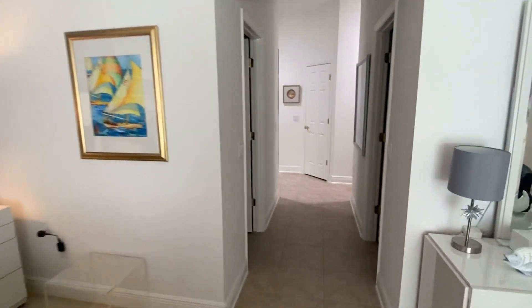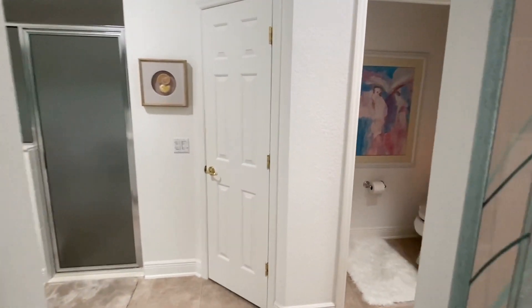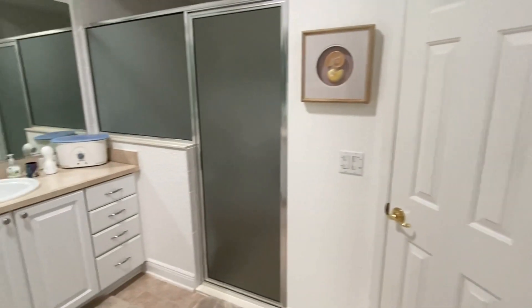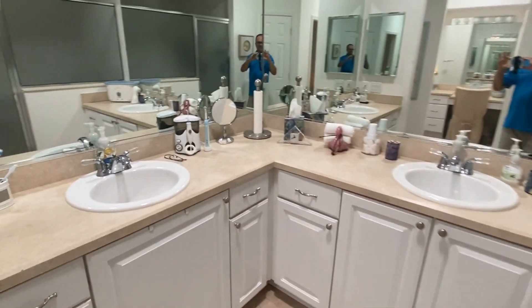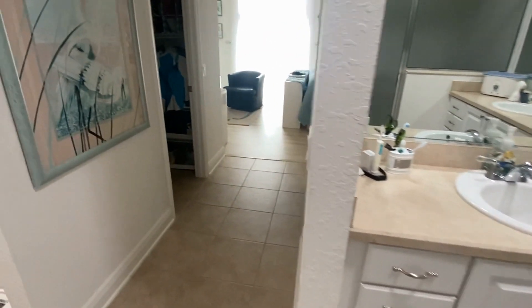You'll pass dual walk-in closets on your way to the ensuite bathroom. This sectioned bath design offers a separate commode room and makeup counter, plus the added benefit of opposing full wall mirrors. It also features a large countertop with double sinks, plenty of cabinet space, and a two-person shower.